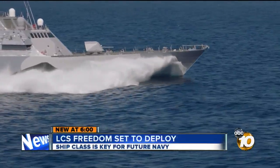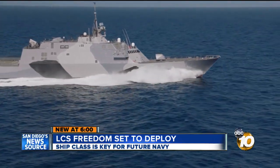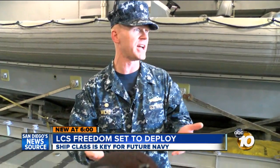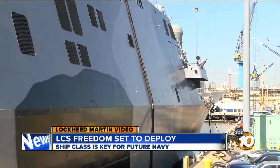It is unlike anything the Navy has in its fleet, but after years of controversy over cost and maintenance issues, LCS Freedom is about to deploy. Everything is different on this ship, which will leave Friday for its first deployment to the Asia-Pacific region. What Freedom and the LCS brings to bear is what you put on board this ship — and that, in a nutshell, is LCS, the littoral combat ship.